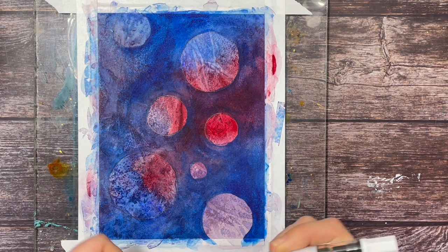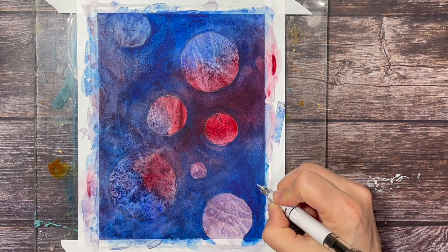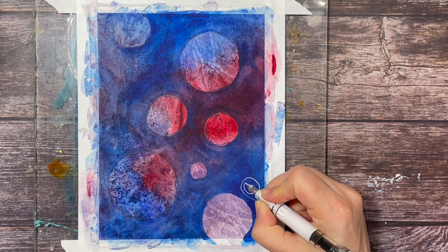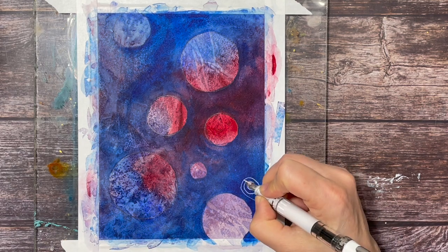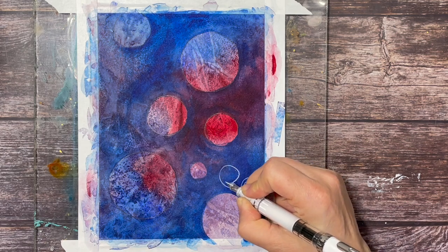So I added some blue around the shapes to create some contrast in the painting. And I do feel that it might have been better for me to go with a little bit of a darker blue than the color I applied. But again, I'm experimenting, so I'm going to try to stick with it. And instead of going in again with another layer of color, I'm going to start to add some details using my white pen.